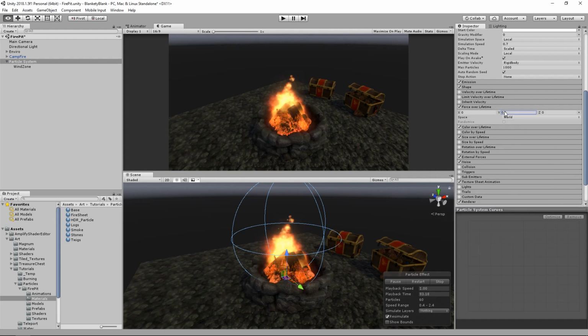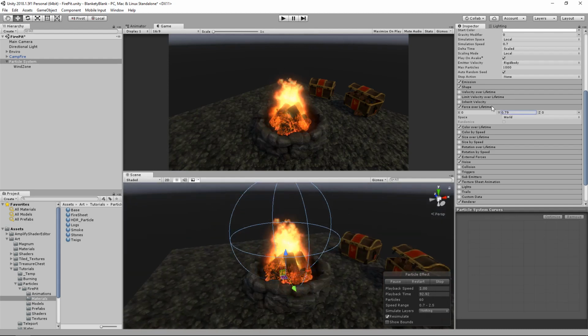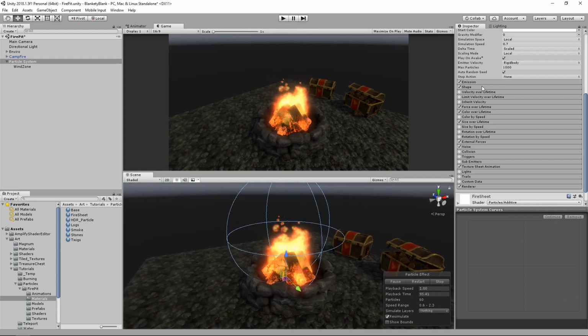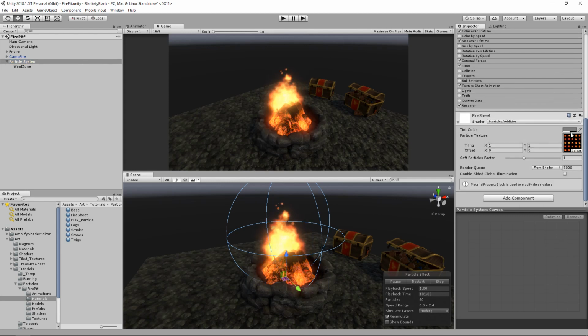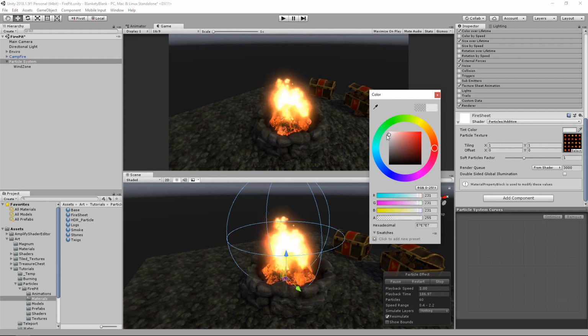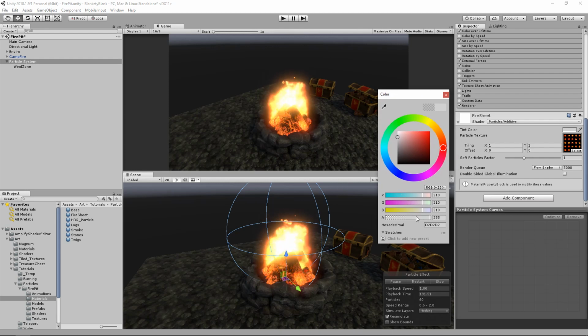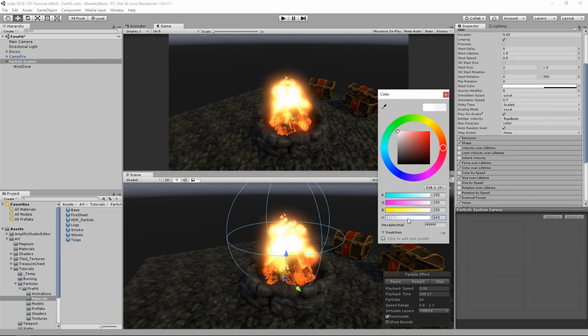Let's also try and give it a bit more force. Slightly overkill, but who doesn't like a giant fire? I do think it's looking kind of weak. There we go. So the material just wasn't set right. I'll leave this at full for now, so then we can control it on the actual particle itself.